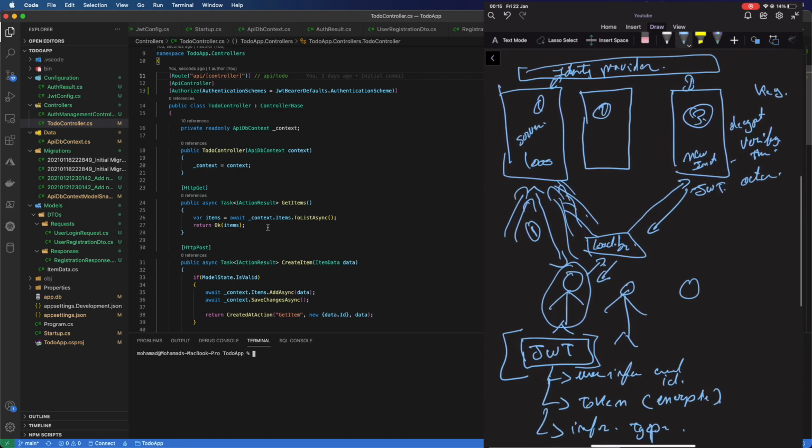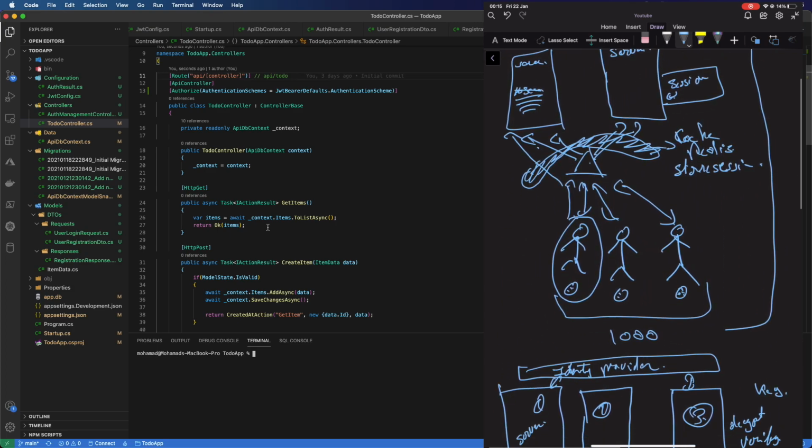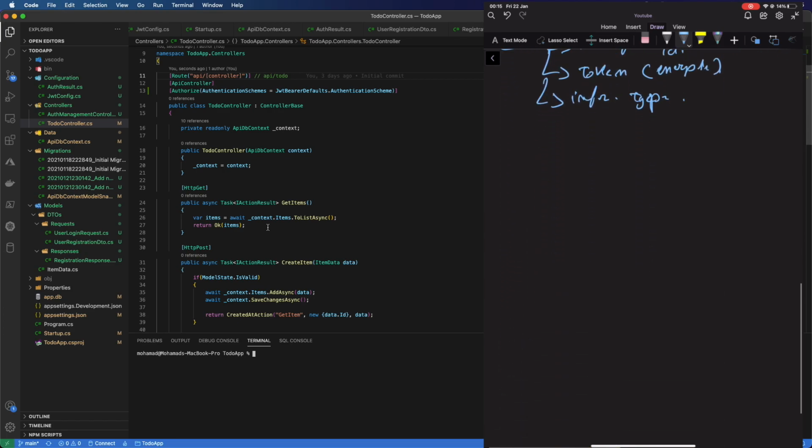It's going to keep the server process running at a way higher rate than if we are using a stateless architecture like the JWT, where the server will not be responsible for storing any information in the memory. Basically, it's just going to take that token that we have, decrypt it, and see if it's actually valid, and then perform the request that the user has asked for. So basically, this is a small summary of how the JWT token works.